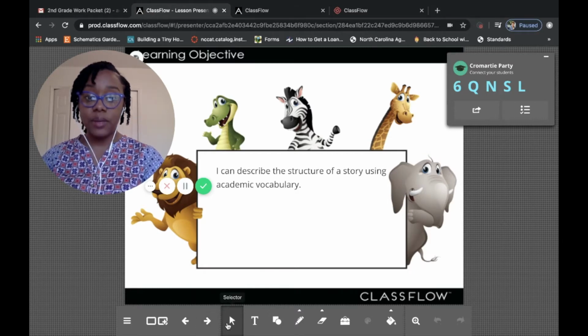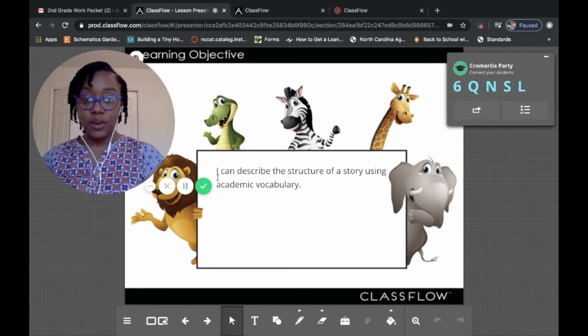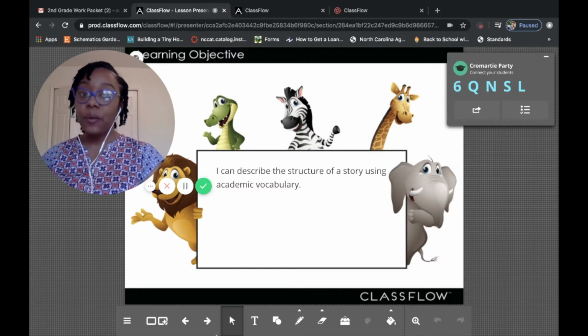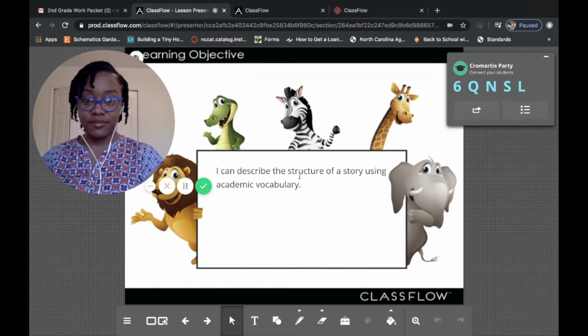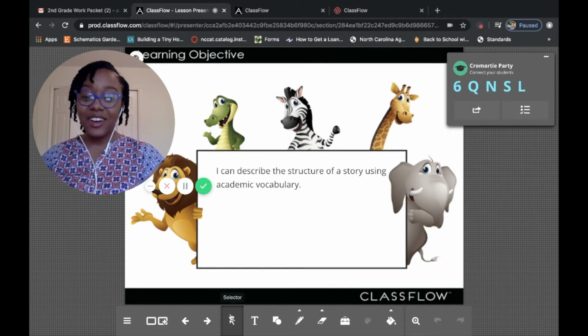I'll give you a moment to track your words, and now we're going to read it together. I can describe the structure of a story using academic vocabulary. Now, I want you to read it by yourself. Very good. We're going to go ahead and keep going.